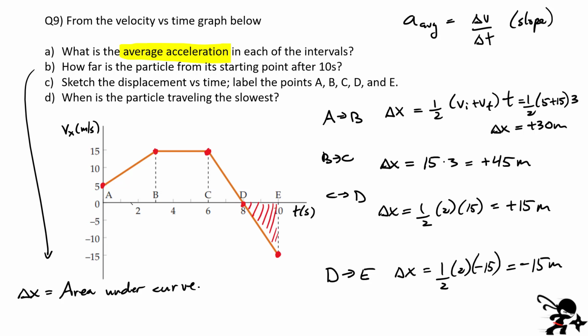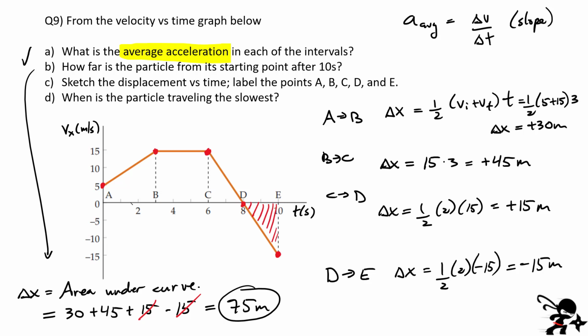So how do I get the total? Well, the total, all you have to do is simply add up all of these displacements. So you get 30 plus 45 plus 15, and then you get minus 15 for that last case. So you can get rid of those. At the end, all you have to do is just sum those up. We get 75 meters is my total displacement for wherever I started. If I started at 0 meters as my initial position, then I would be 75 meters to the right of that position. Okay, so that's how you do that.